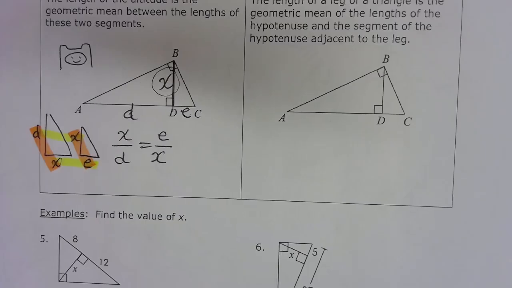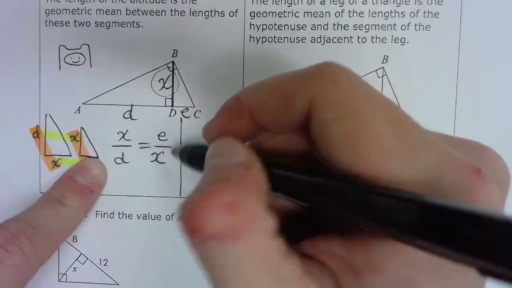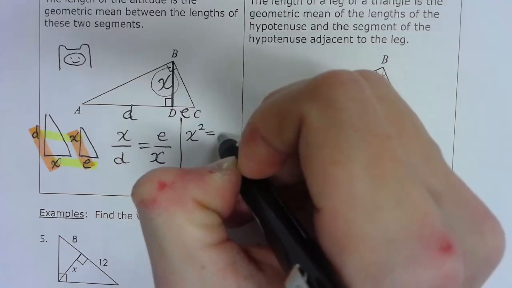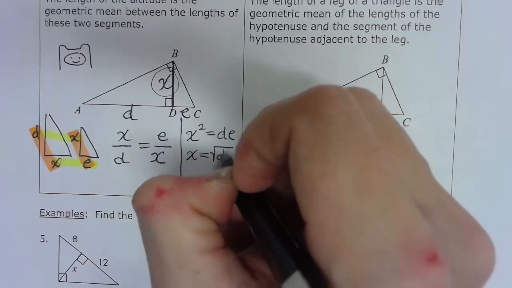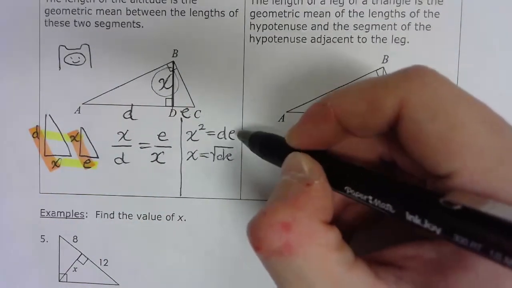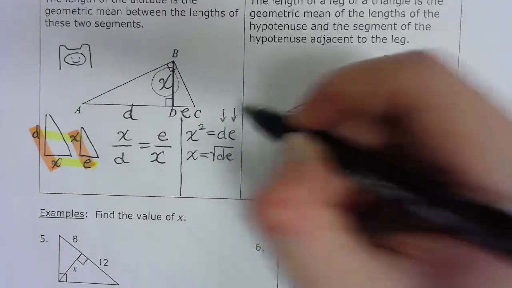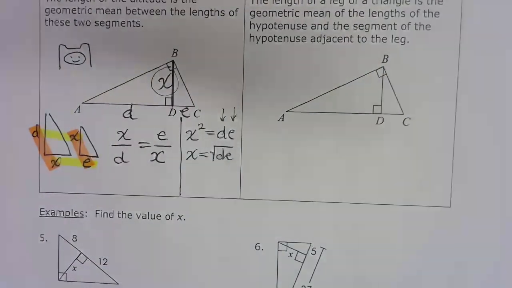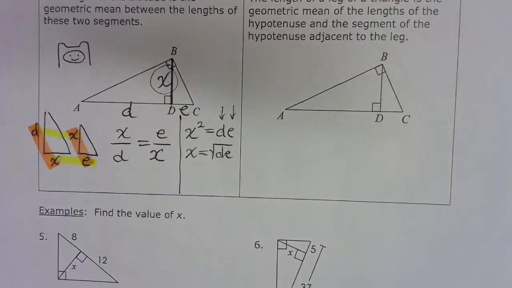And so the geometric mean, now you can solve this problem like this every time if you want to. But if you're a memory person, you can just recall that x squared is going to be dE. Or, better yet, x is the square root of dE. I personally would use the top one, because sometimes the missing value could be d, the missing value could be e, you know. And then you don't want to have to spend time on doing the square root unless you just want to. Up to you. These forms are equivalent. Doesn't matter which one you use. Anyways, let's try the next one.